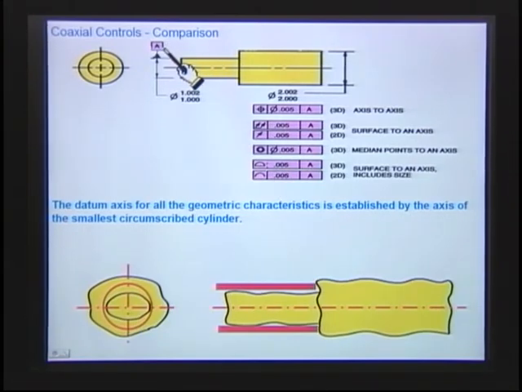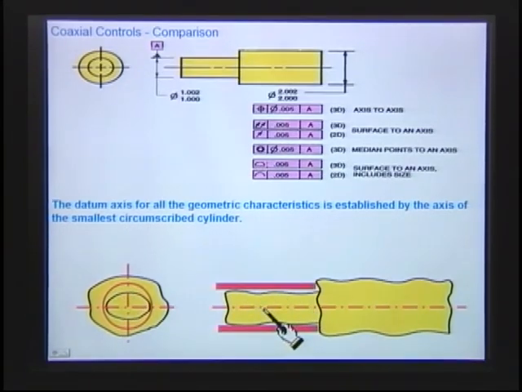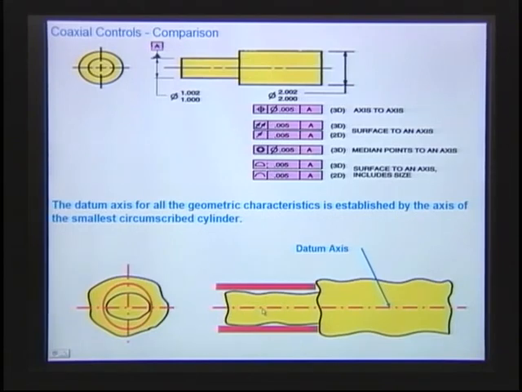So datum A, when I call off datum A, what does that mean? Well, datum A says that I have to come in and find the axis of that feature. Remember how I do that? That's in Unit 5, a little review here. It's the smallest circumscribed cylinder. Collapse the smallest cylinder you can around it till it just contacts the high points, and when it contacts the high points, you take the axis of that cylinder. So you see over here, the smallest cylinder around it. If that thing is oval, that's the best you can do, is grab it, and then we take the axis of that, and that's our datum. So there's our datum axis. And that'll be the way we describe the datum axis for every one of these up here, so I won't keep saying that over and over again.